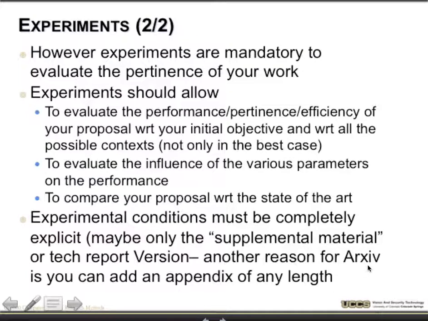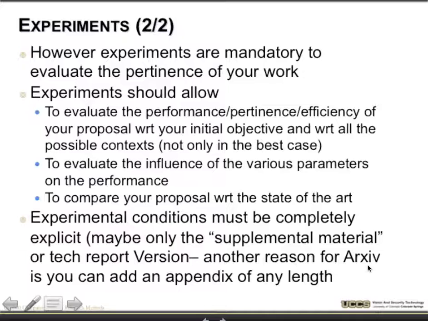But really, in my view, experiments are mandatory to evaluate the pertinence of your work and the pertinence of anyone else's work. When I'm a reviewer, if I get a paper that has no experiments, then the paper better have lots of mathematical proofs, which are less common in most areas of computer science, because otherwise I can't evaluate the work. We haven't talked about this, but when you're reading, experiments are something you might skip over on the first read. But when you come back and look for them, I often read the experimental section, oddly enough, not in order.